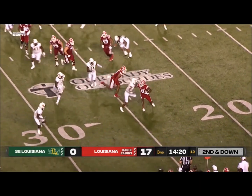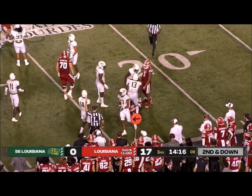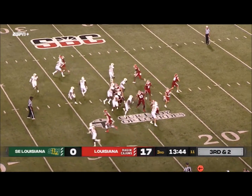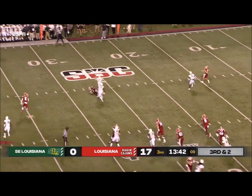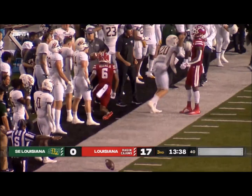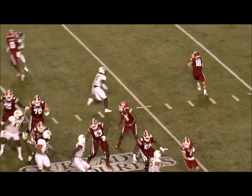And he'll get the call once again, bounce it outside. Won't find much there, and the Cajuns are going to have another 3rd down. 3rd and 2 as Fields is going to roll back, and he's under some pressure, has to let it go. Tough pass and incomplete. Chandler Fields pass incomplete. Cajuns, but there was a lot of coverage in the backfield. Kunta Hester was putting pressure on Fields.